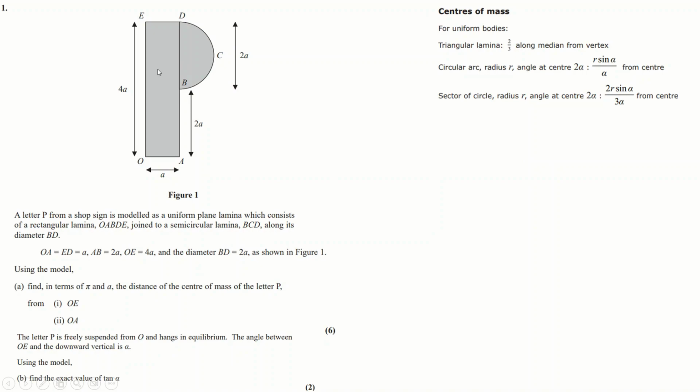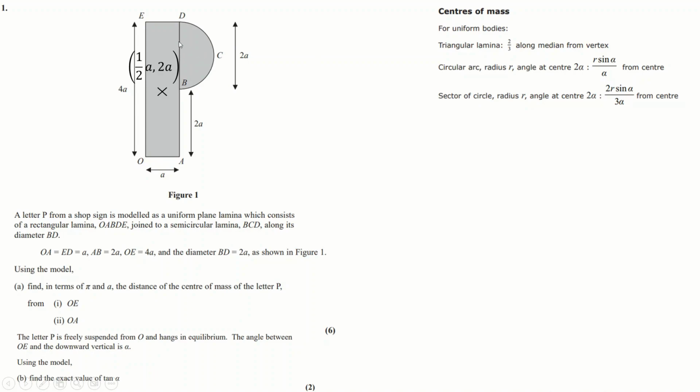We've got a centre of mass question first. It's one of the really nice, easy ones where it's just a rectangle here, so the centre of mass of this shape is quite obvious. It's just a half a across and 2a up, so we'll just put that down straight away. And then this centre of mass, well, the formula sheet says this, so we've got a sector here. So the centre of mass is here from the centre. It's obviously in the middle, and this is just the distance away from this centre here.